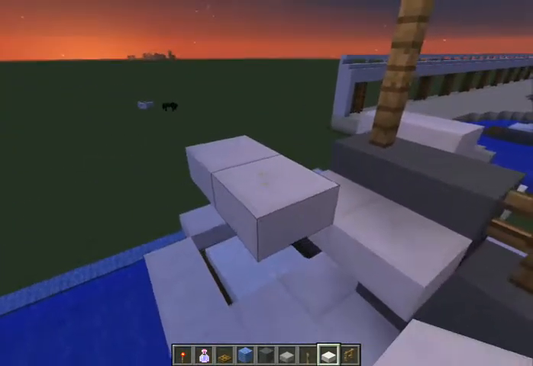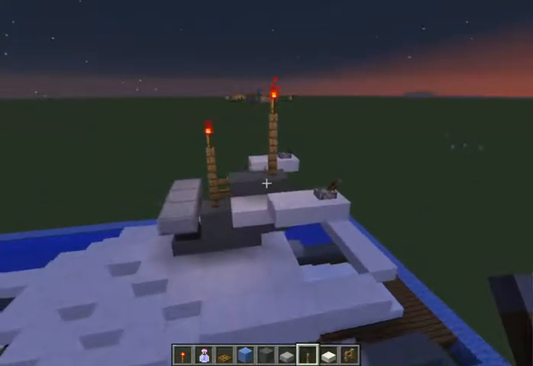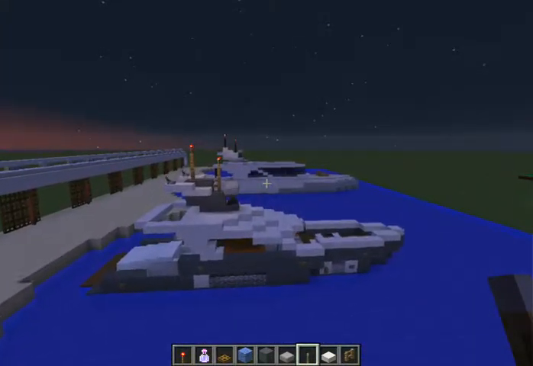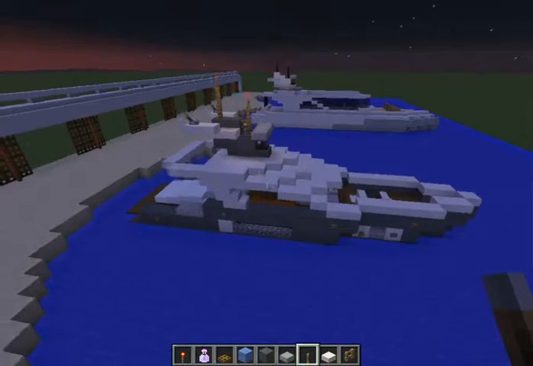Anyway, this is what the top should look like. If you could hear me, this is what the top should look like. My bad, they're completely the same. Now we have the design. Now we just have to do the interior.